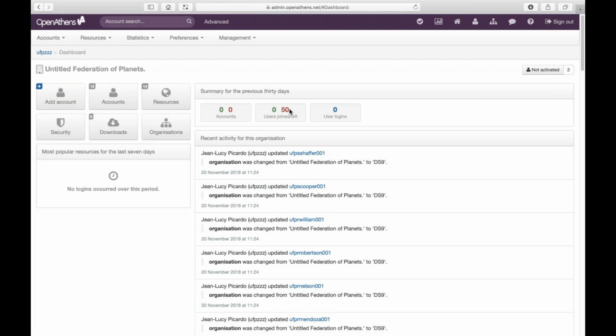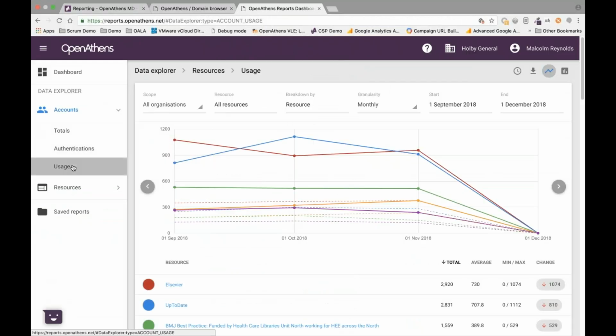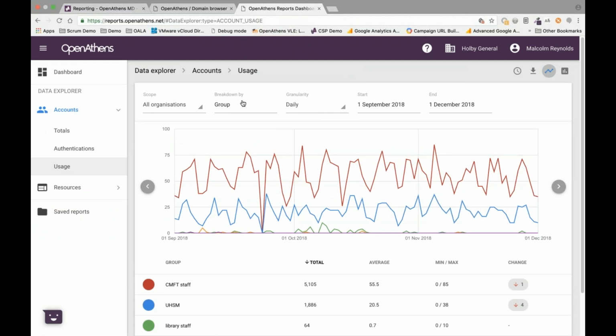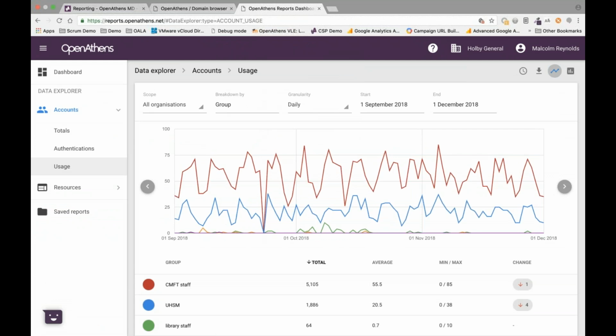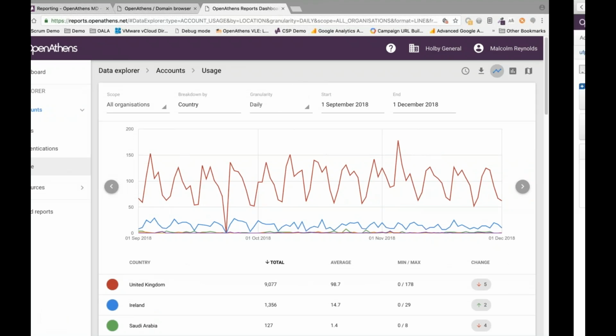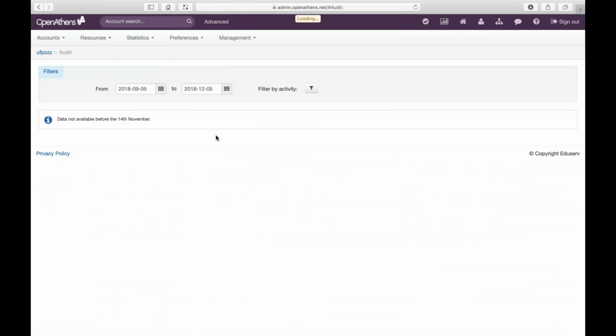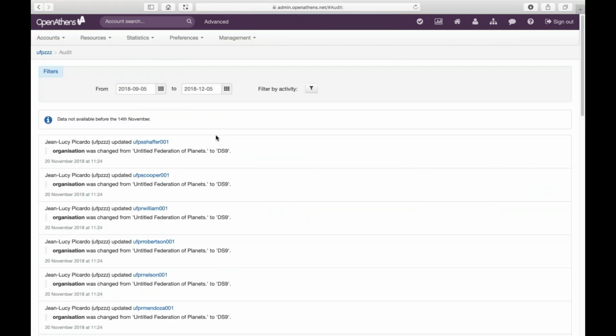Great. Going back to reporting, the map. Can you view which users have used OpenAthens from another country? Not through the reporting interface, you can't, but it will show up in auditing. At the moment, it's only going to show up if they've done something naughty, like somehow managed to log in from 6 different countries on the same day. That's so unlikely that we're going to call shenanigans on that one and stop their account working until you have a chance to look at it.